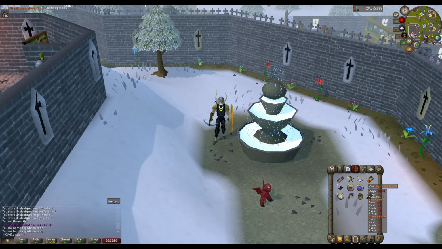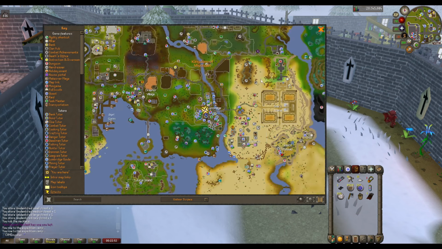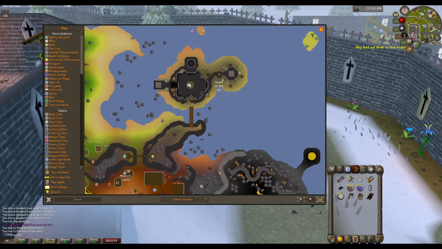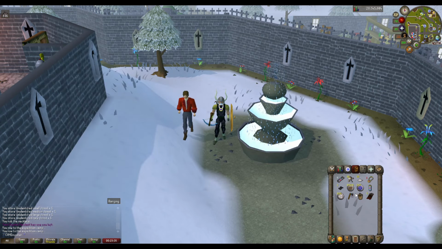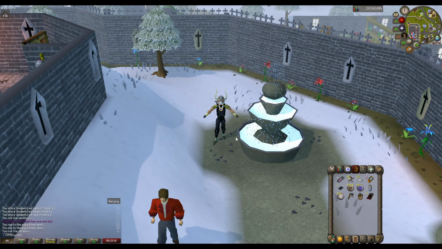Okay, so let's talk about travel. You're going to want to use the digsite pendant to travel to Fossil Island and you should end up on the house on the hill. Let's do that real quick. You're going to want to hit rub, click on Fossil Island, and it should bring you here.